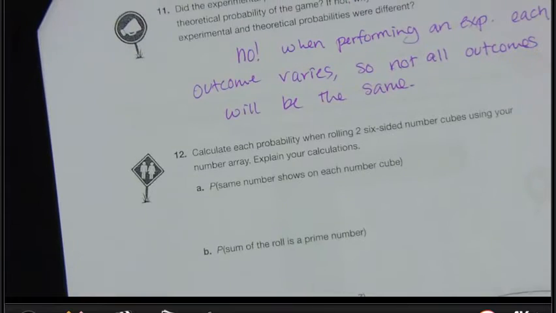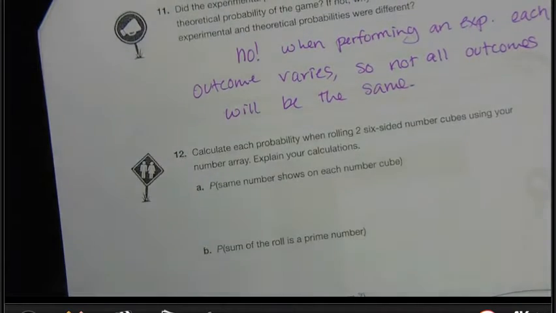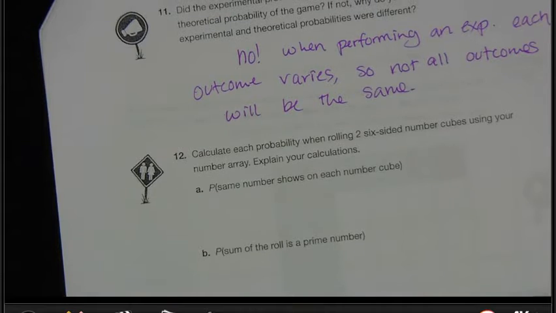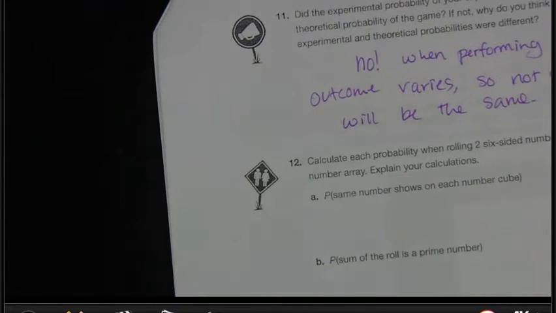Okay, and you guys can also see that too. If you played the game on your own and not just copied down, you will notice that your numbers will be much different than mine. That's because we're both playing the same game, but we have different outcomes. All right, so moving on.